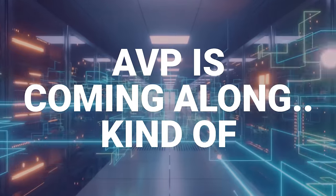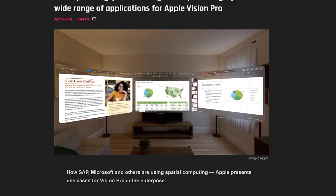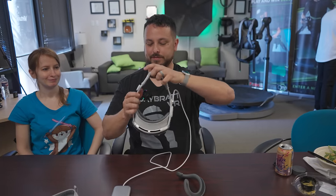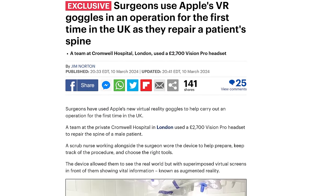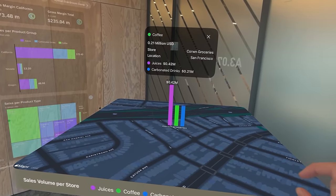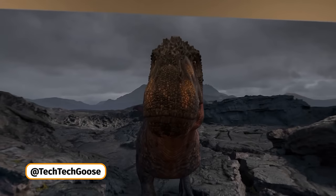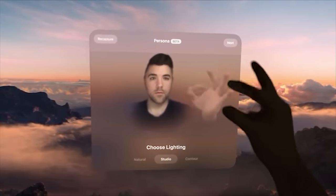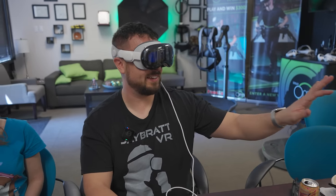We're now approaching three months since the launch of the Apple Vision Pro, and we're seeing more and more applications and support, although nothing still feels like the reason you should get the headset. After getting to try one, I do see some of the benefits and the vision they're working towards. It's been used in surgery, and all kinds of companies are developing apps for productivity, training, and field repairs. A few experiences actually wowed me more than I expected — I did the dinosaur demo where a butterfly lands on your finger. When I held my hand up to the dinosaur to sniff it, I saw my real hand, not a virtual representation, and when it nipped at my hand I got scared and pulled back — seeing my real hand genuinely helped with the immersion.